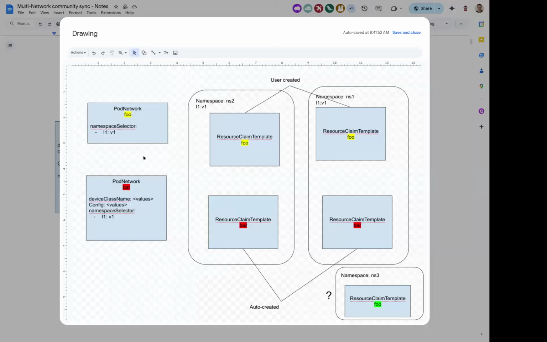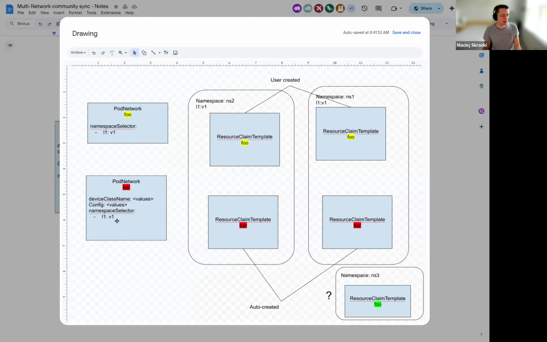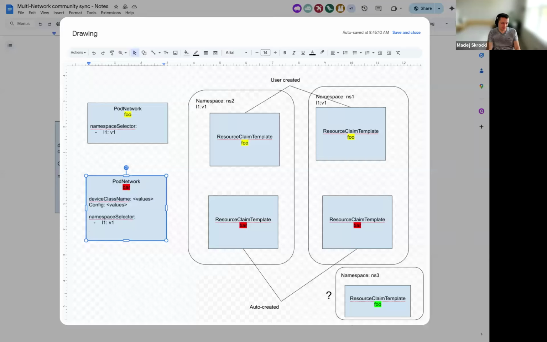And we should rather have a new field called, I don't know, allowed namespaces selector. Yet another selector, yet another field, instead of reusing a field that might have two functions depending on what other fields do. I think that's where it boils down to. Or maybe this, or having an allowed namespace selector.